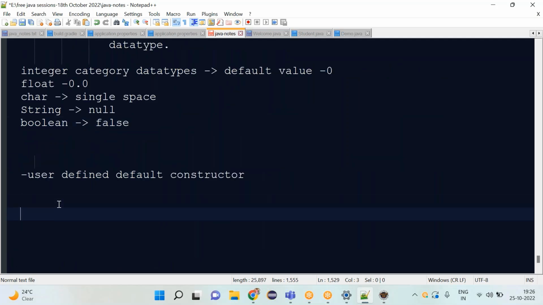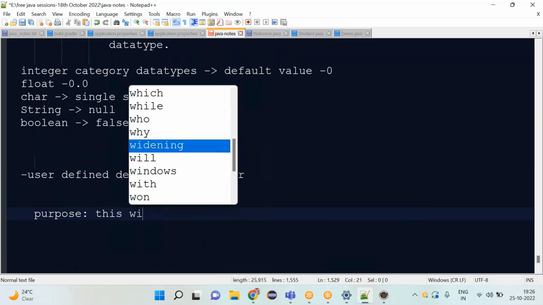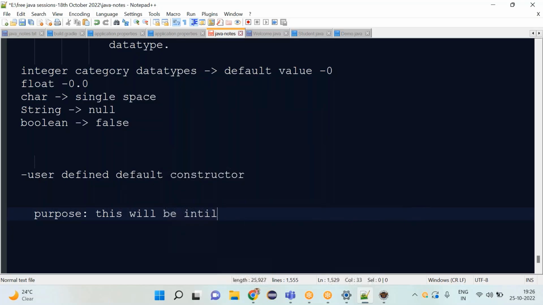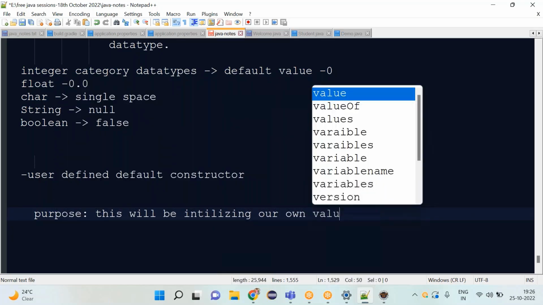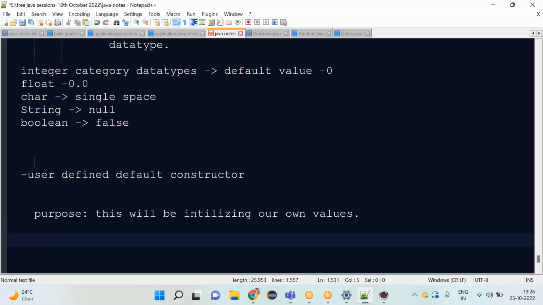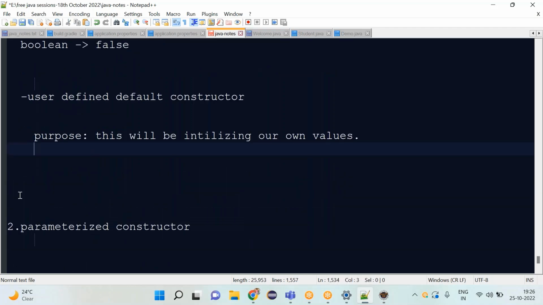Of course, what is the purpose of the user defined default constructor? It will initialize our own values, whatever values are given by the programmer. But here I wanted to tell you one point.